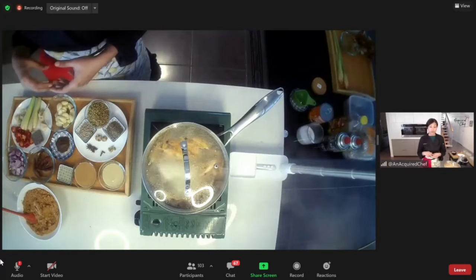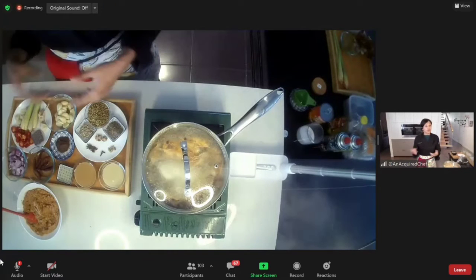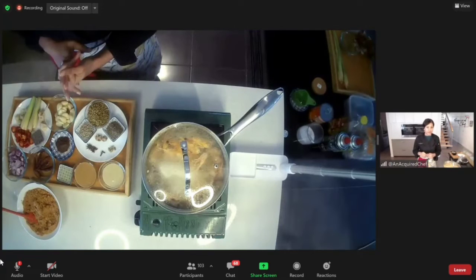And then, yeah, boil for up to an hour, and then it's ready to serve with honey or rock sugar or on its own, or you can serve it cold as well, as I mentioned. So hopefully that answers that, Michelle.